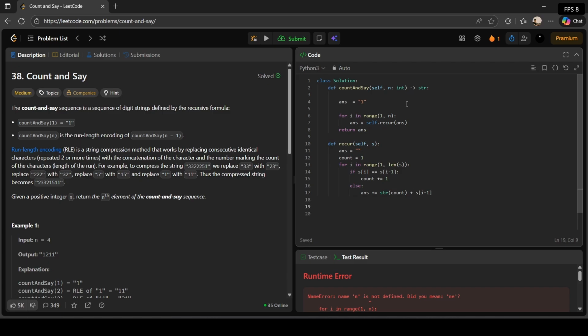Now the same thing should be done outside the loop as well for your last element. But before that, here I have to set count to be equal to 1 to reset the value of count. Now outside we can add the same thing, but instead of I minus 1, I can just put minus 1 here for the last element. Now at the end, return answer. That should be it.